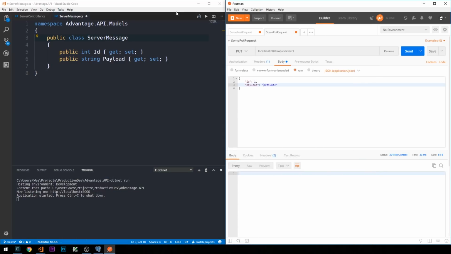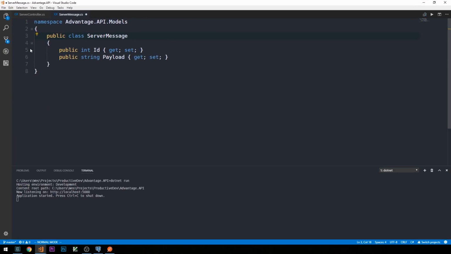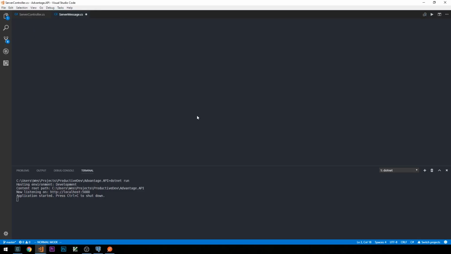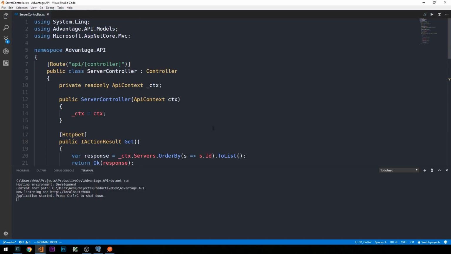Okay, so that completes our simple web API. I realize that was probably a lot all at once if you don't have much C# experience, but this should be a useful starting point for a general purpose development API that you can use as a backend to not only build out the Angular 4 dashboard application that we're building in this course, but for any future types of front-end apps that you're building.